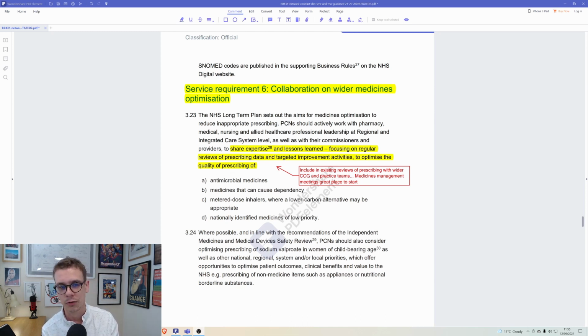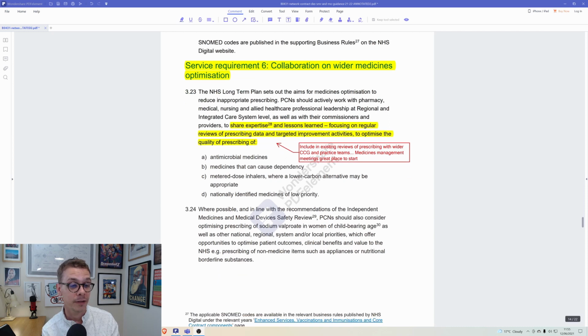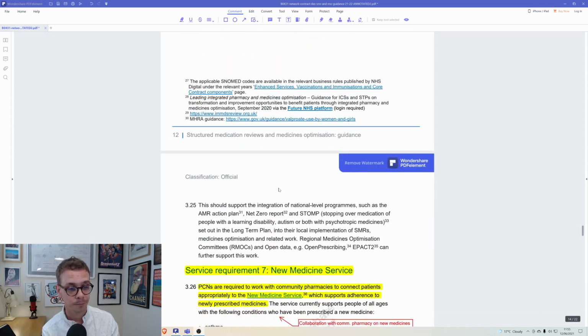So that's to just make sure that they're collaborating on antimicrobial stewardship, medicines that can cause dependency, use of metered dose inhalers, big issue in terms of the cost of those inhalers and the carbon footprint of those inhalers, and other nationally or locally identified medicines priorities, and focusing on reducing use of medicines of low priority, low effectiveness.